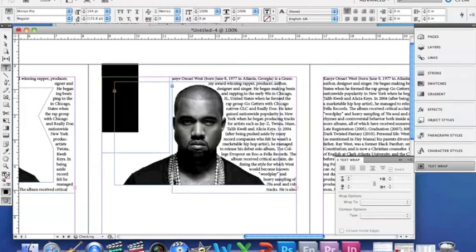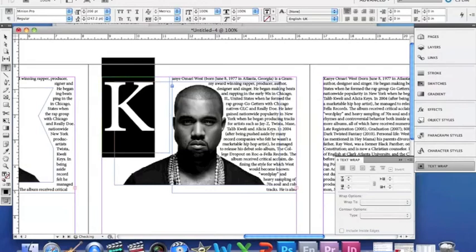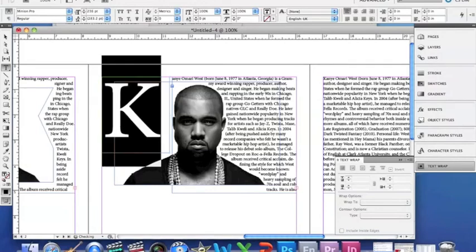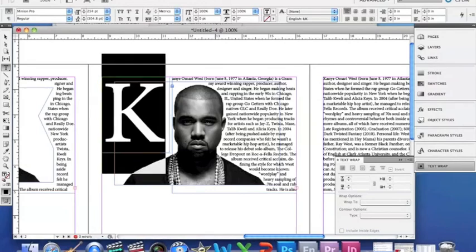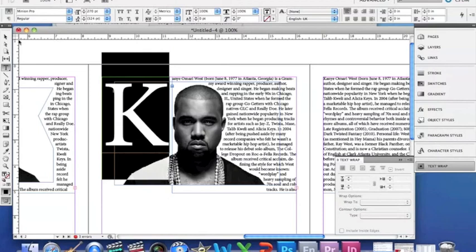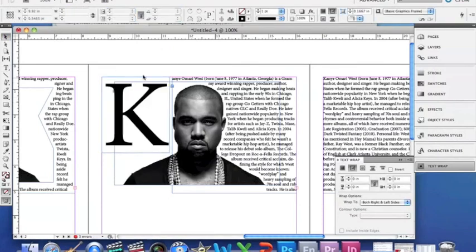If I just keep holding down, it changes it a lot quicker, and it makes things a little bit more intuitive, rather than just going back up to say here and changing it and having a look and changing it and having a look. If I just press Command, Shift and the right triangle bracket, then I can make my letter big. And you'll see now that we've got a large K that starts off the article.